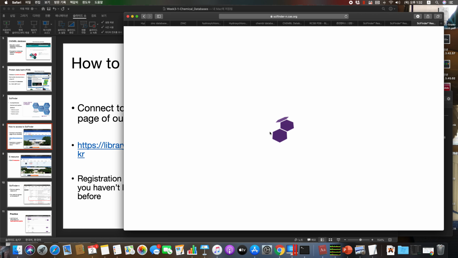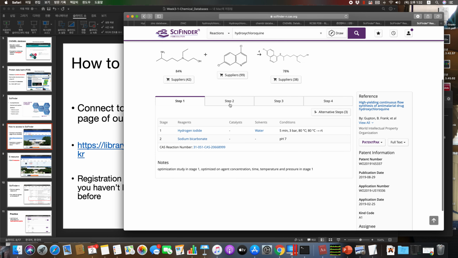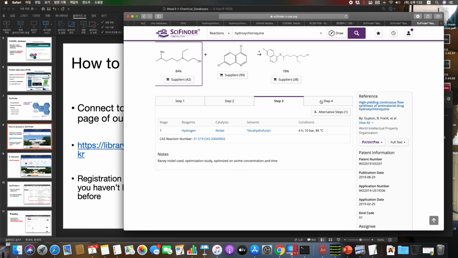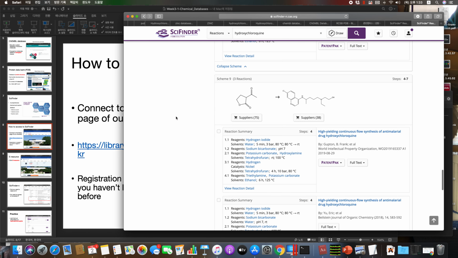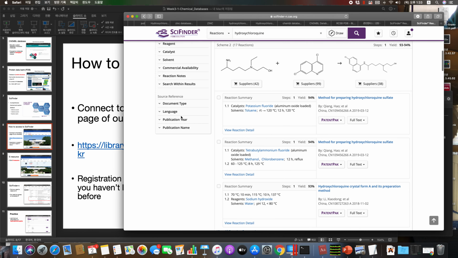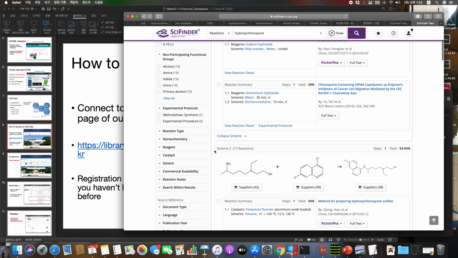Let's take a look at this one. First, synthesize this one, and second, third, and fourth. These are all the various reaction steps: step 1, step 2, step 3, step 4. As you can see, SciFinder provides you various reaction schemes and reaction paths that you can use.